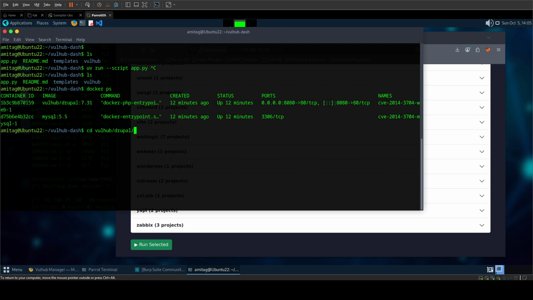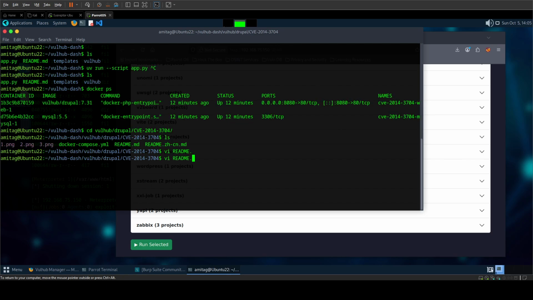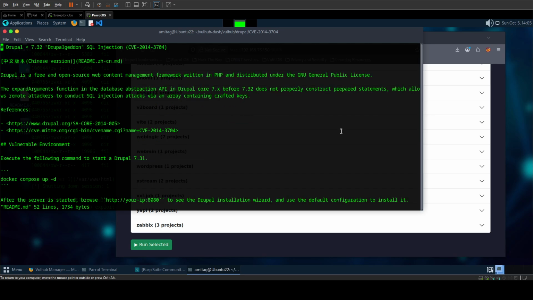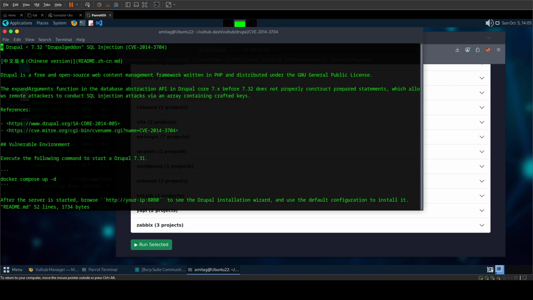you can actually go to the folder where this was there and read the readme. So if I open the readme.md, this is just to ensure that you can set it up correctly, right? So first I have to find out the port where it is listening, and the port is 8080. So I can go to port 8080, and then if I come here, it mentions how to use this.